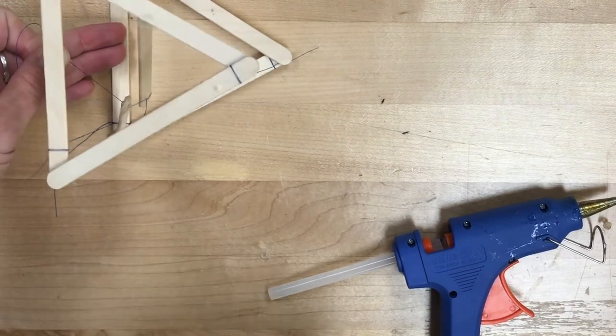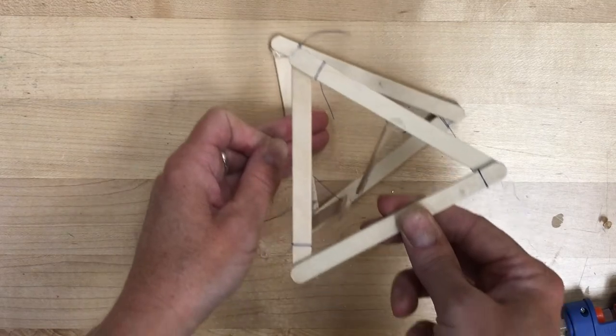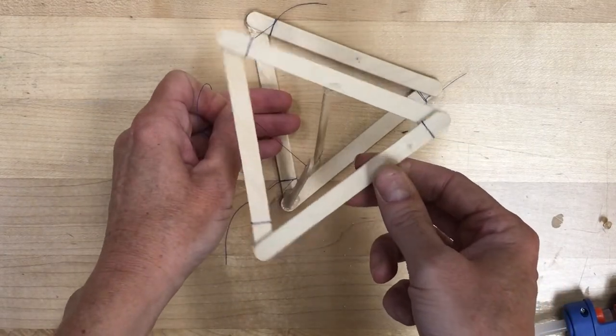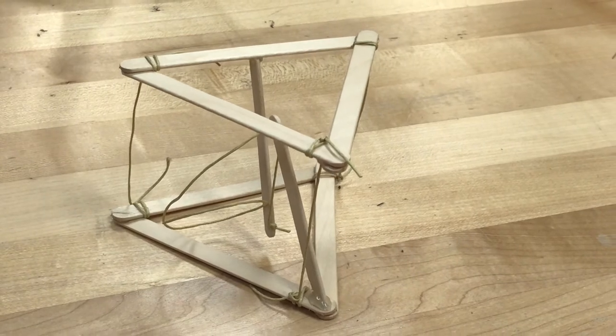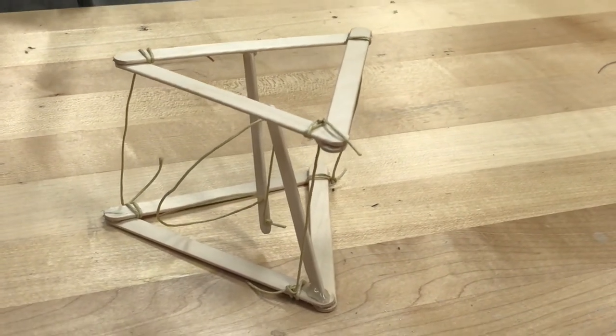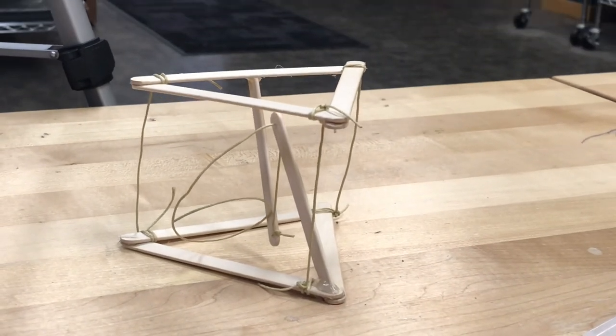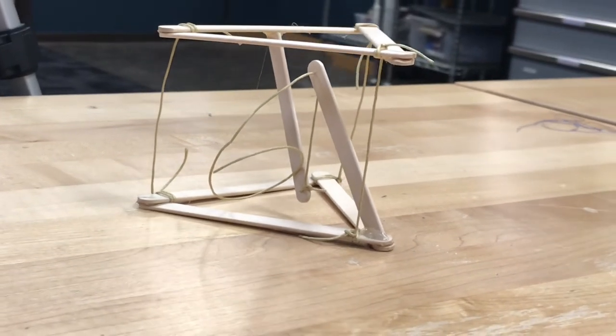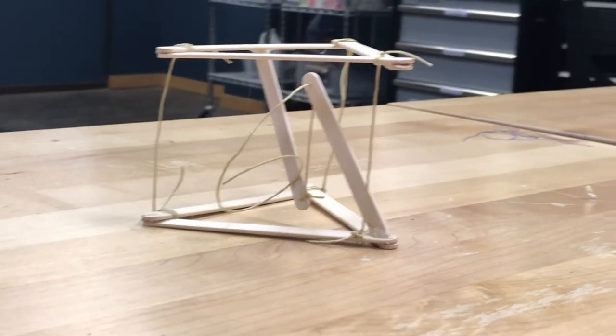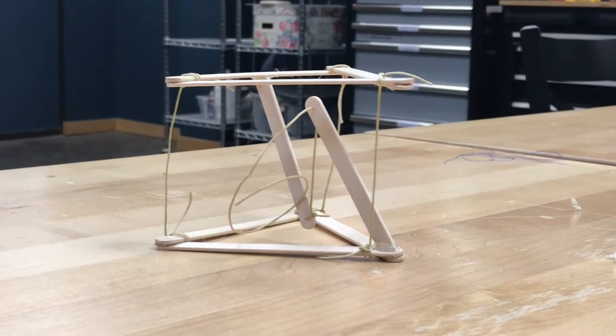I'm going to get a better camera angle of this. I just kind of wanted to try to show you so you could see that the two sticks in the middle. So here is a different angle and I haven't tied that top popsicle. It's just that the string is pulled through, but it's the balance of the center of gravity between the string in the middle and the string on the corners.